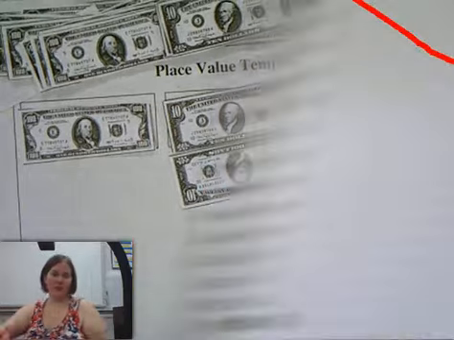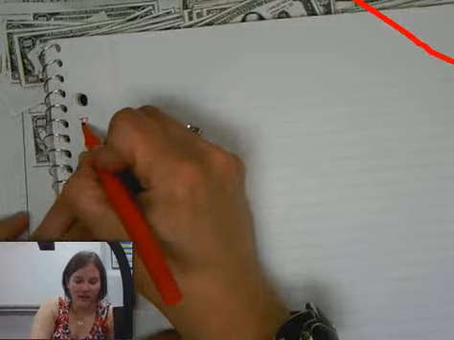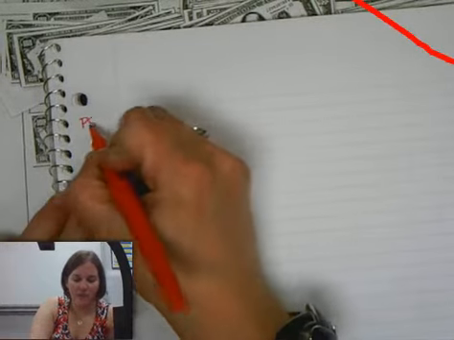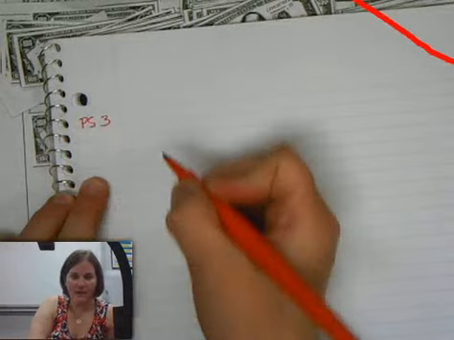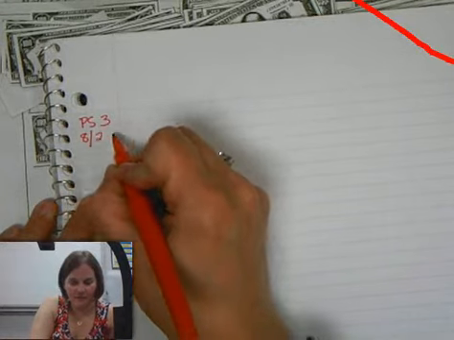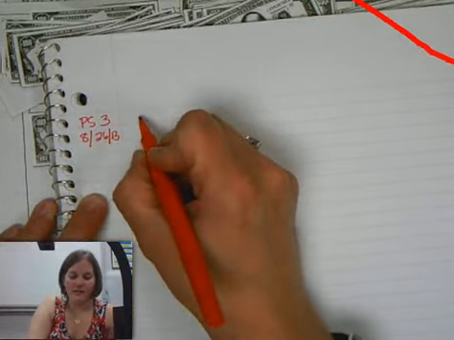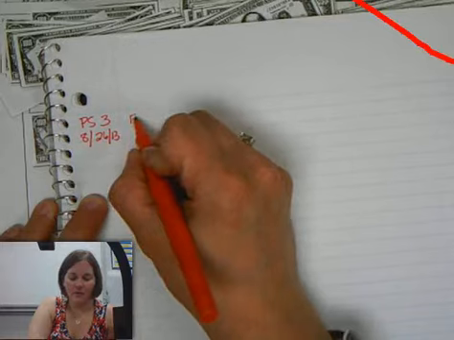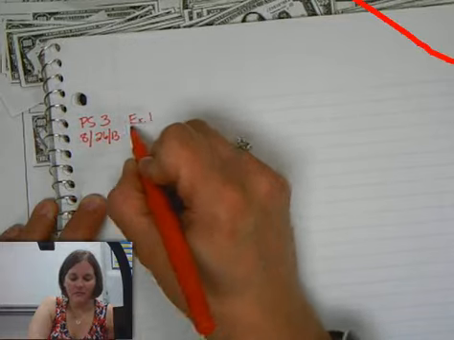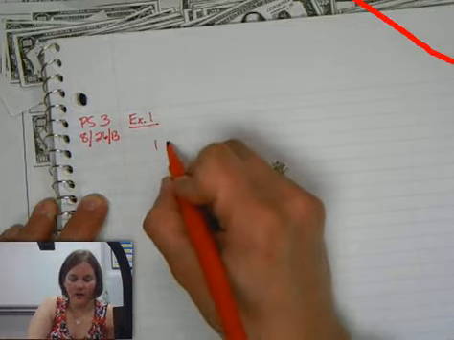Now, this is where you're going to need your notebook. Today it's going to be handy. I have the camera here on the side, or on a new page or underneath wherever you left off. I'm going to put PS3 and then today's date. Okay, and I'm just going to put example 1, EX1, okay?